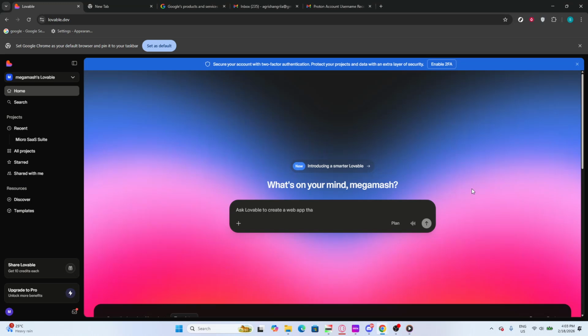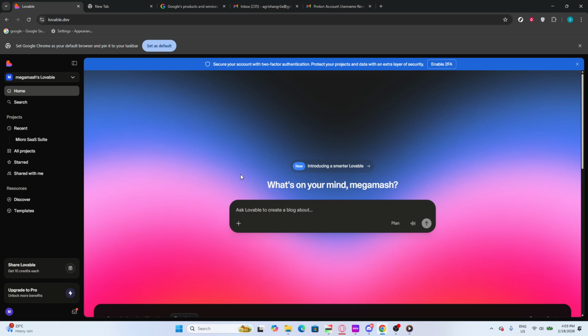In this video, you'll learn how to create a dashboard in Lovable. By following the steps outlined, you will be able to design and customize a dashboard tailored to your needs. Begin by navigating to the Lovable website. Open your preferred web browser and enter the Lovable URL. Once the page loads, you will see the main interface of Lovable, which includes various options for dashboard creation.